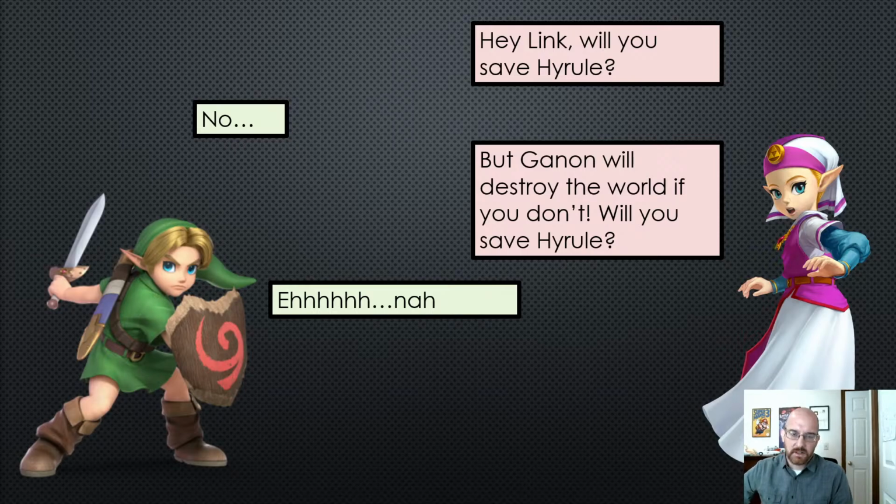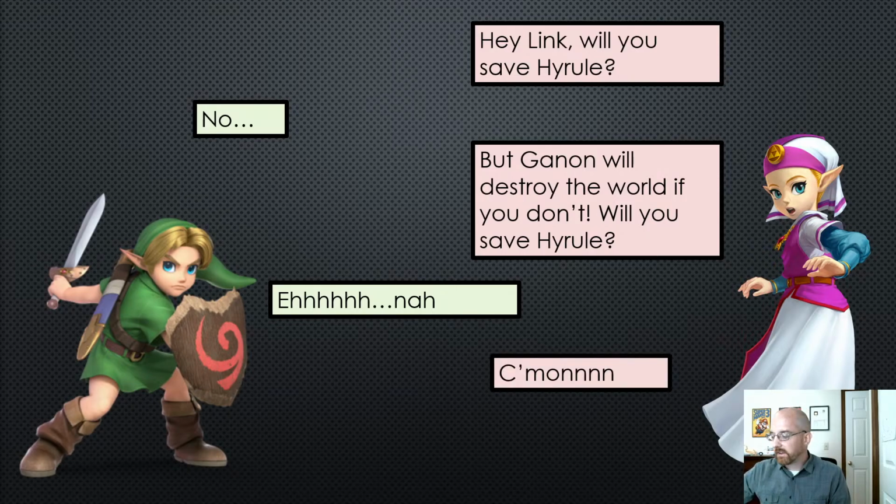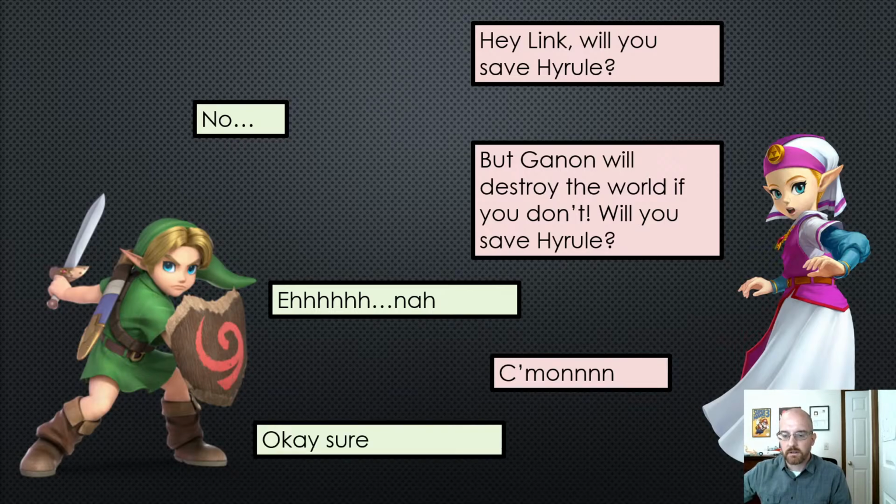But the thing about The Legend of Zelda is that in other games, say Skyrim or Elden Ring, things that are open world and have open moralities, sometimes you'll be able to say no, and then that's it. You'll say no, but then a little flag in the background in the game logic will tag, and then maybe that'll send you on a different narrative path. That's not how Zelda works. Zelda is going to keep badgering you with the same question, you're going to save Hyrule, right? Until you acquiesce and say, okay, fine, I'll save Hyrule.